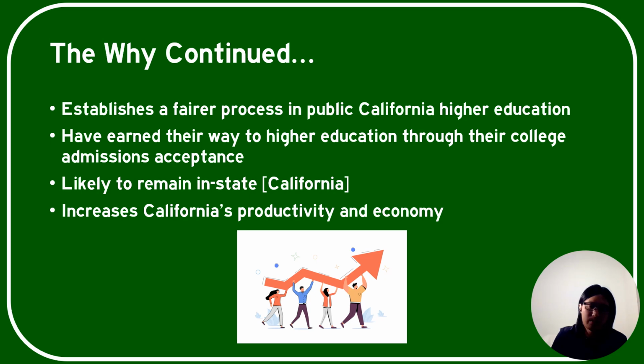to obtain that education, because, you know, in-state tuition is much cheaper than out-of-state tuition, right? And especially if their families have already paid in California's taxes, they've kind of earned it. It's kind of their right to have that in-state tuition. And other reasons why is that they're likely to remain in state in California, and when they remain in state, they invest in California's economy. So you have these highly educated people that will contribute to California's productivity and economy, right? And you don't want to suffer a brain drain or deny those opportunities to people who are obviously qualified academically to do bigger and better things.